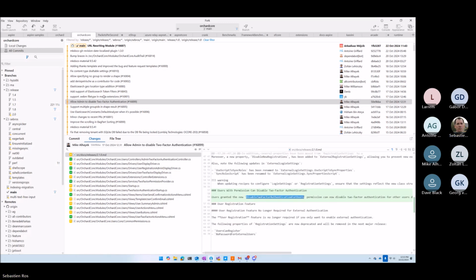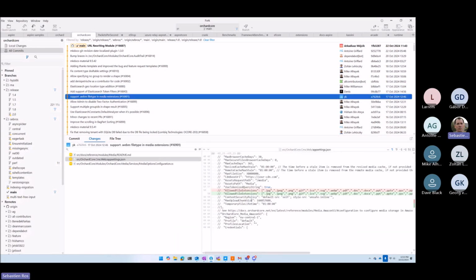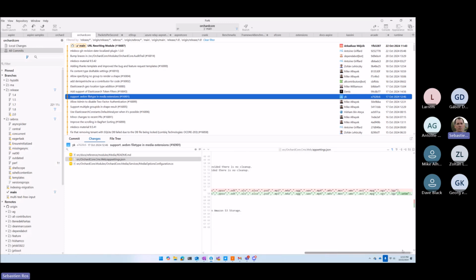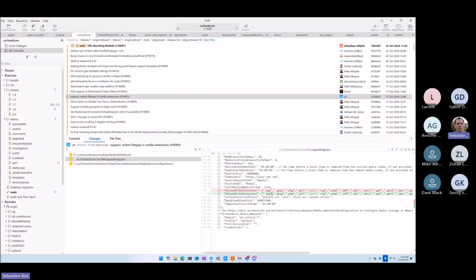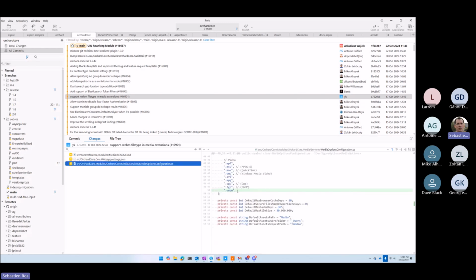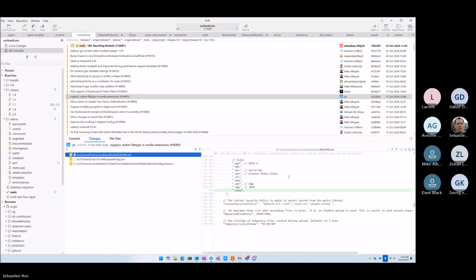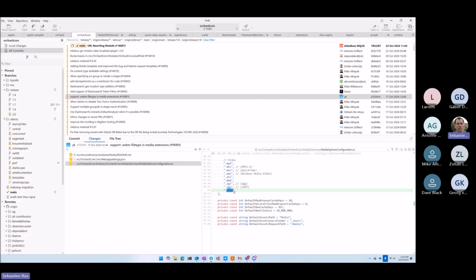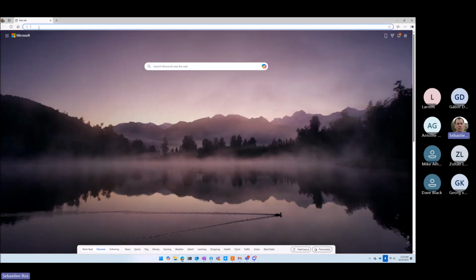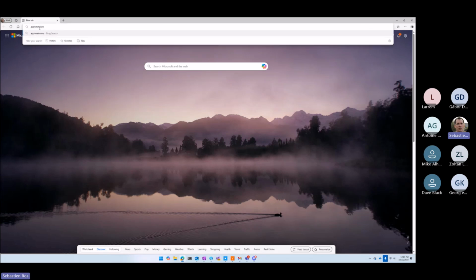Okay. Support webm in the list of allowed file extensions. So this is just the documentation about what you can type, but this is also in the default list here. So there is a default list in ASP.NET Core, and I know they are very strict about adding things to ASP.NET Core. File types.